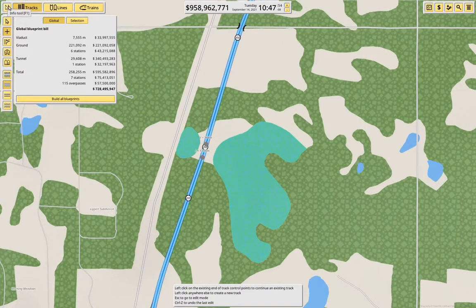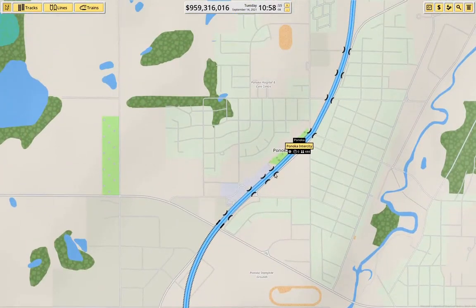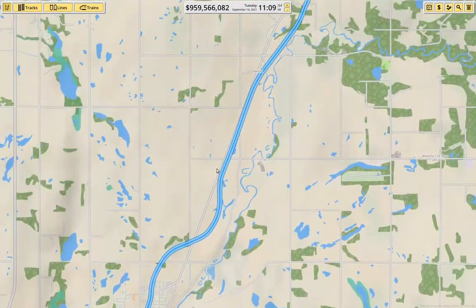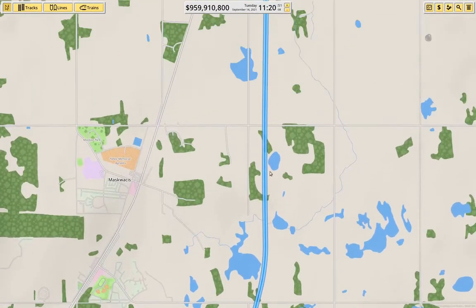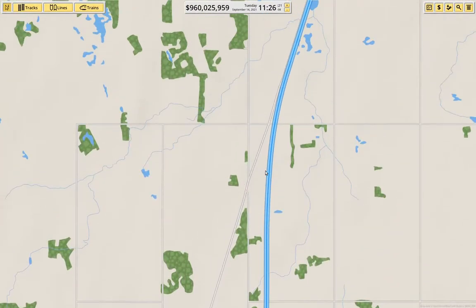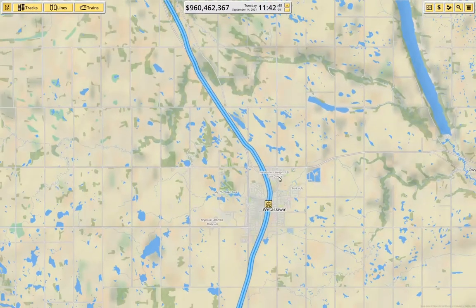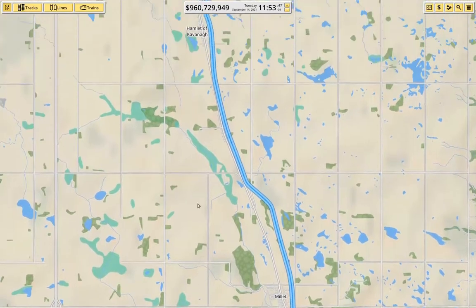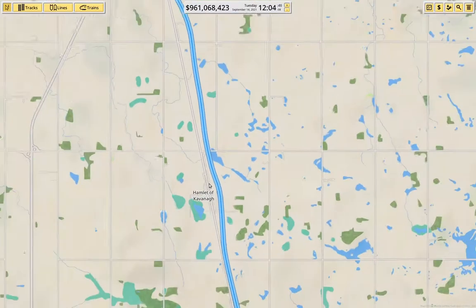This is one of the reasons I'm doing this. It's a check. Okay, and then we come all the way up here to Ponoka, which is reasonably sized. Again, the catchment's not great. We don't stop at any of the stuff along here. We don't stop here, it's not very big. We could reroute it to do that at some point in the future. We stop in Wetaskiwin, which is a decent-sized place. Then we continue up here. We don't stop in Millet, although I might add a station there at some point. And again for Kavanagh, but it's not very big, as you can see.